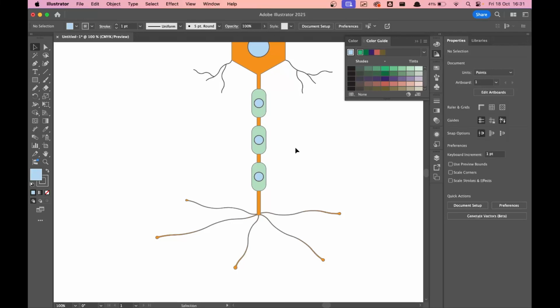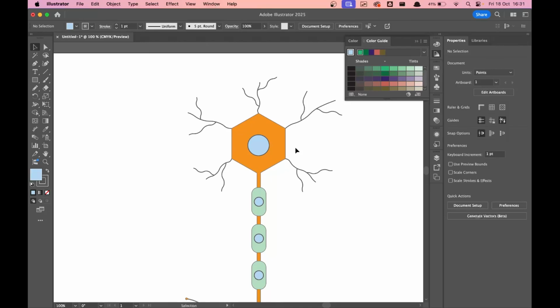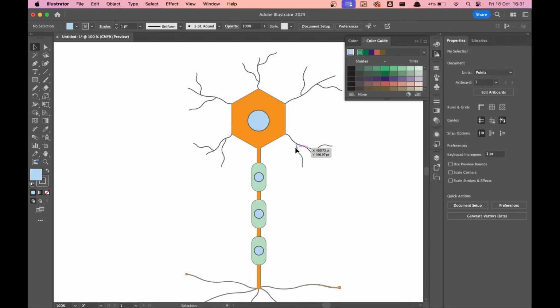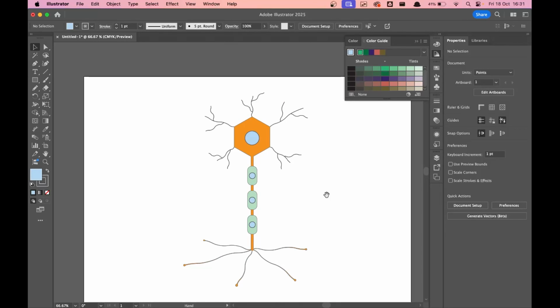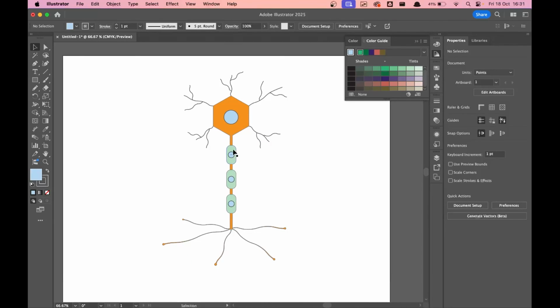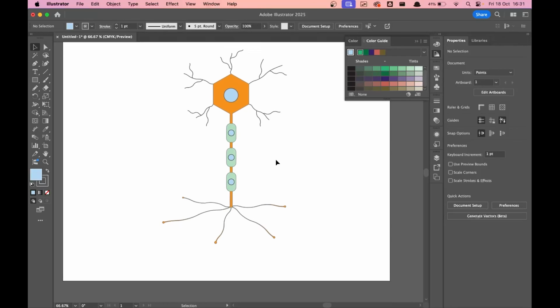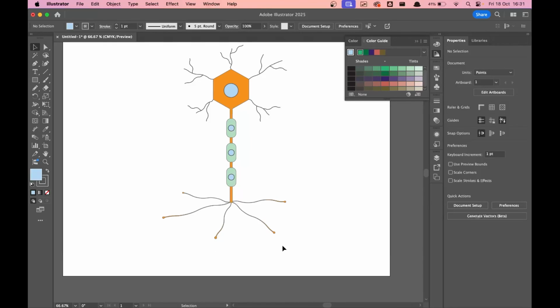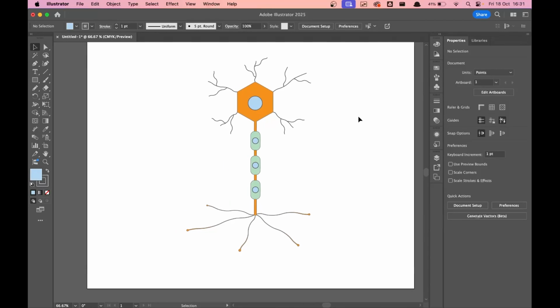All right. So I think this is all that we need for the neuron, and you can customize this according to what you want. But this is kind of like the basic structure of a neuron. Maybe you can draw a muscle over here. That would be a neuromuscular junction, and you can depict that in your illustrations and graphical abstracts, if need be. So yeah, that's how you draw a neuron, a nerve cell.